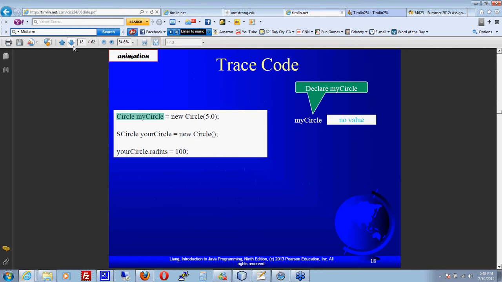So here's some more examples of constructing it. I don't know what this S circle, your circle equals new circle.